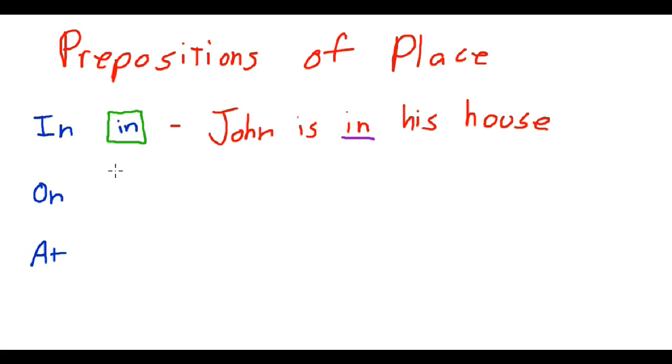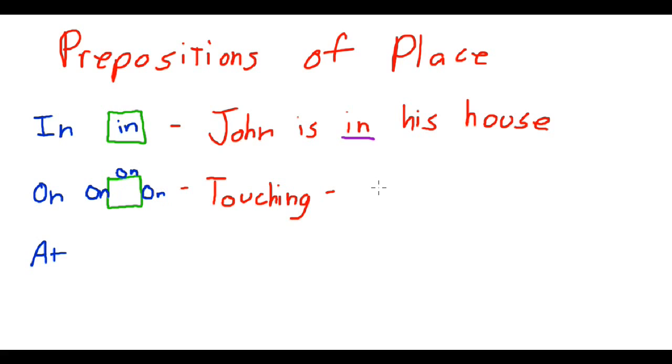Okay? Now on, it's a little bit difficult, but it's not so bad. On is kind of the same idea if you think about a box, but on is not inside. On is on the outside. Okay, kind of like this. On. You can even say on. So on is like it's touching. Okay, think of on as touching something. But only on three sides. On the top, the left, and on the right side. On the bottom, no. But on is always touching something.